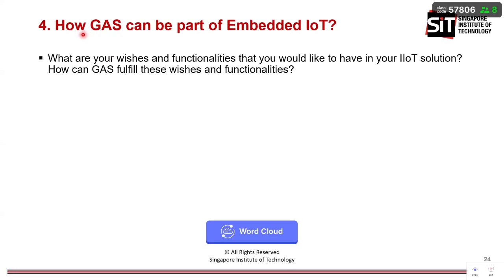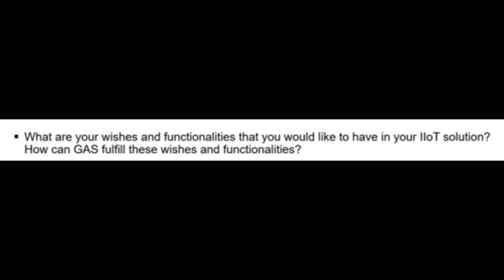Now that you know GAS can build up web apps, and that GAS can make use of the Sheets API to do data storage, imagine you already have your project groups formed. If you were to make use of GAS to conduct your project work, what do you think? In what way can GAS help you build your IoT project?